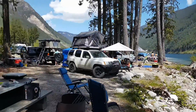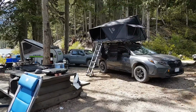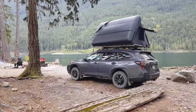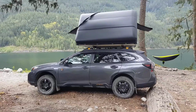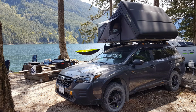Okay, so we're all done, and here are just a few more shots and some pictures of what the whole setup looks like, so you can get an idea how the Skycamp 3.0 and the Outback Wilderness fit together. Actually, I think it doesn't look too bad. The iKamper 3.0 is a fairly long tent, but that doesn't matter because the Outback Wilderness is also a relatively long car, so it does not look disproportionate or anything.